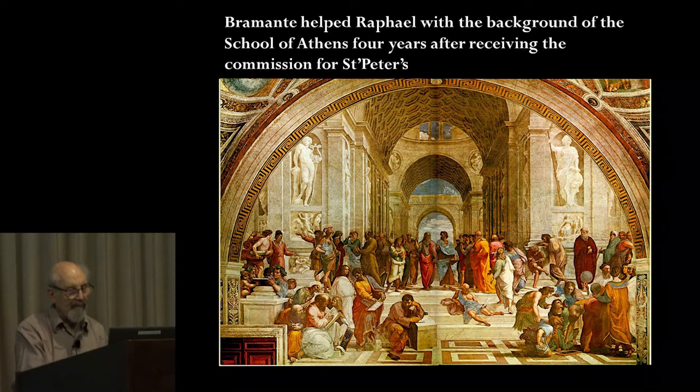The figures standing at the top of the steps are ancient Greeks, philosophers, Plato and Aristotle. But I seem to remember that Plato is also Leonardo da Vinci. Why not? And then sprawled on the steps is the philosopher Diogenes. And what philosopher this is, I'm not sure, but the model for it is Michelangelo. And Euclid is having a little sort of geometry party, mathematics party over in this side. They're not at all interested in what's going on in the rest of the scene.